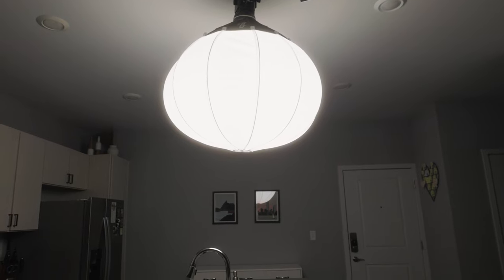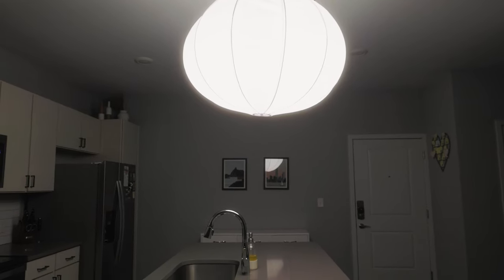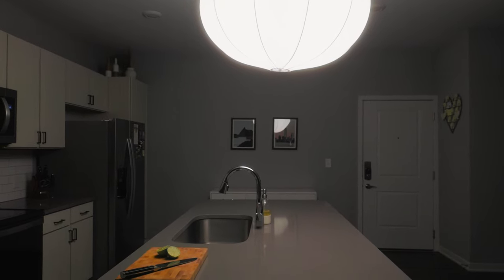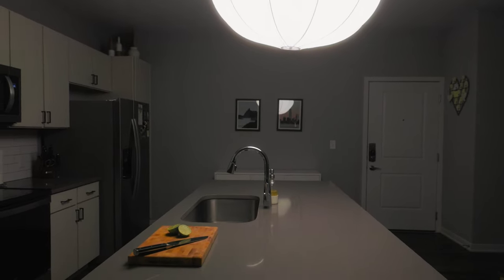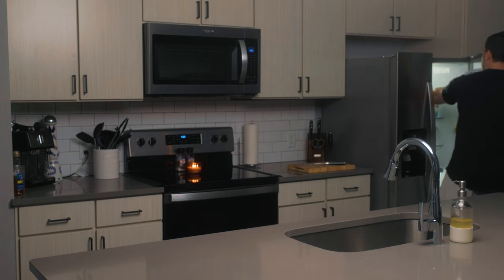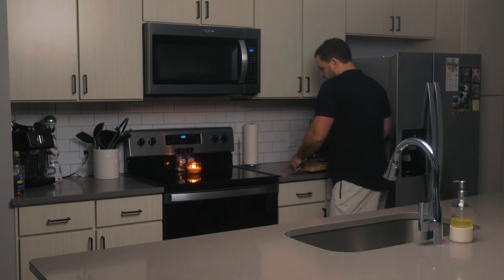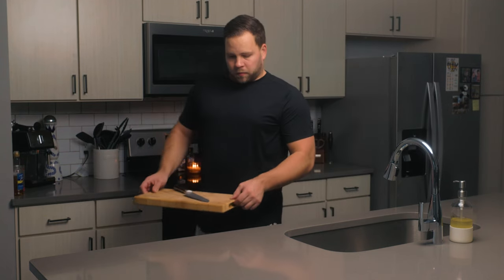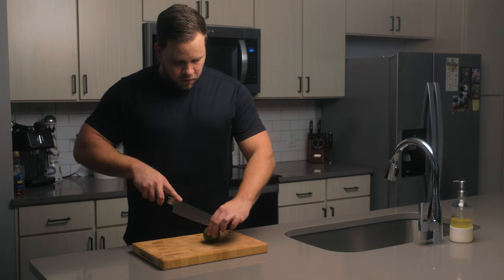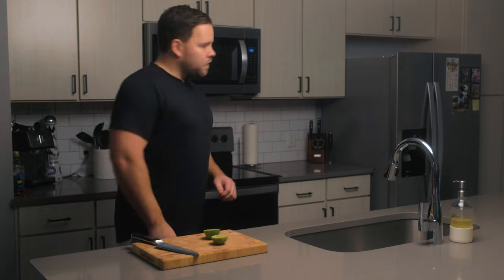If we switch to a larger scene like here in the kitchen, you can see that by flying the light overhead, we can light this entire scene with just one 80 watt LED mono light. Another benefit to having such a large source is that if you want to allow your talent to move around within the scene, we aren't getting hot spots like you would with more direct lighting. If you move from one side of the frame to another, the light intensity stays relatively the same.